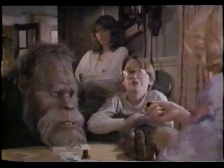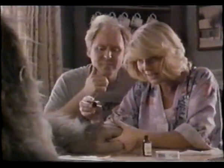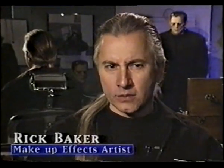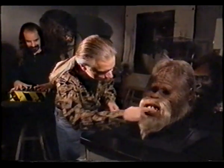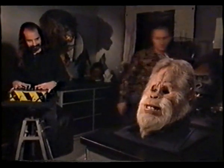No, I wish. When it came to creating a believable Sasquatch for Harry and the Hendersons, creature creator Rick Baker knew he would need more than the standard appliance makeup. I found that at one point there was a limitation to it. You can only add so much to a person's face before it becomes very masky. And I thought, wouldn't it be nice to not have to deal with actors' faces and make whatever you want?